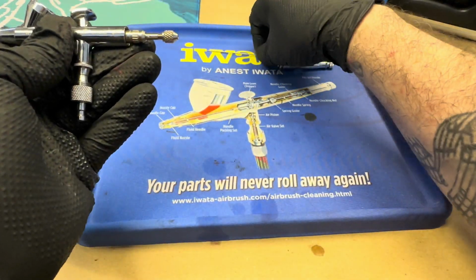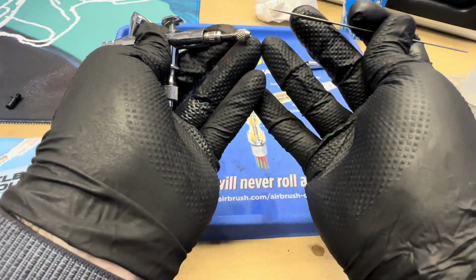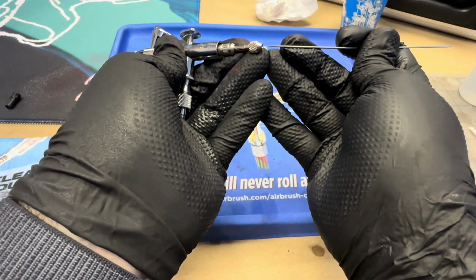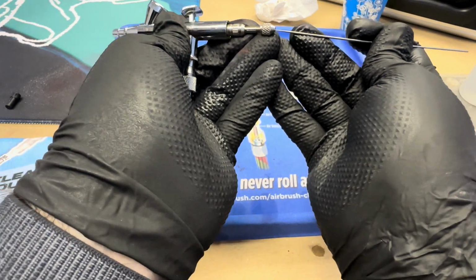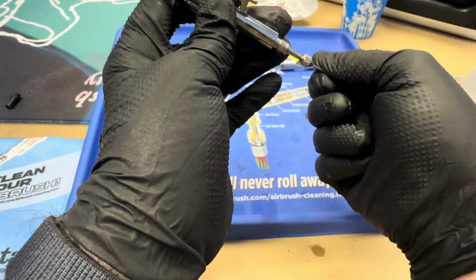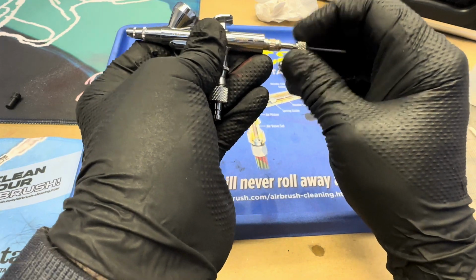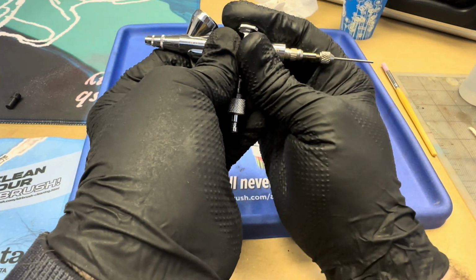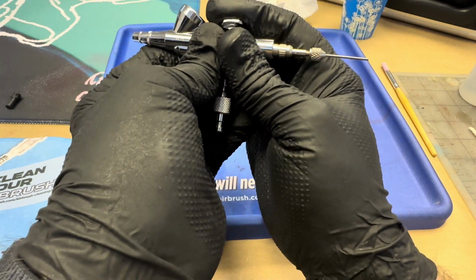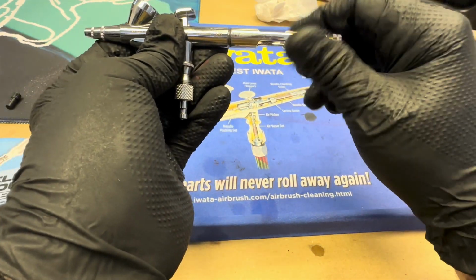This makes putting the needle back in that much easier. So you just get your ring fingers together and then pop the end of the needle on there, and it just slides straight in. Pop it in, give it a slight twist, make sure it's not too stiff, and then you twist the chucking nut on, make sure that that is moving. Then we pop the back cover back on, making sure the needle goes into the small channel there.